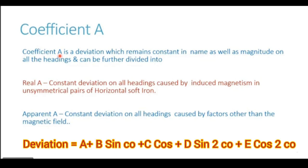Indirectly, that means that whatever be the course of the ship or whatever be the heading of the ship, the value of coefficient A is not going to change. And you see exactly that is what the definition also tells us. Coefficient A is a deviation which remains constant in name as well as magnitude on all the headings. The vessel can continue to change its heading, and the deviation which is generated because of coefficient A does not change at all. It has two components, and it can be divided into these two components. One is called real A, another is called apparent A.